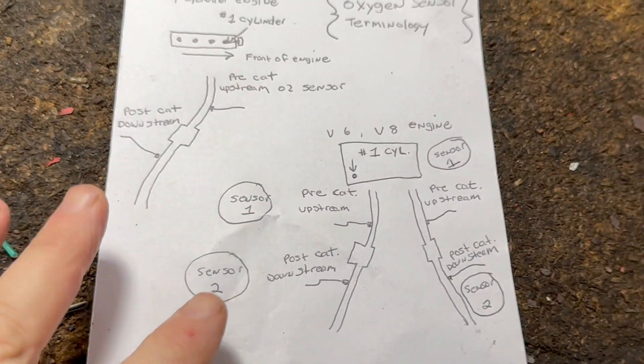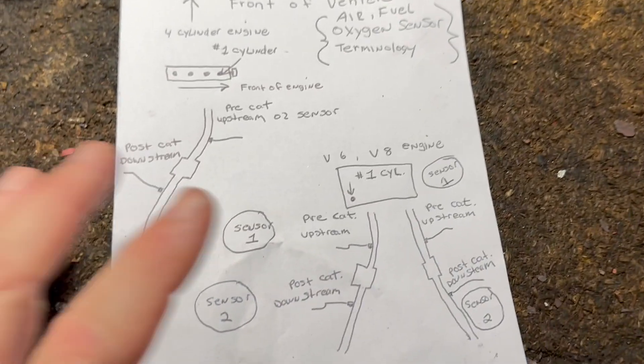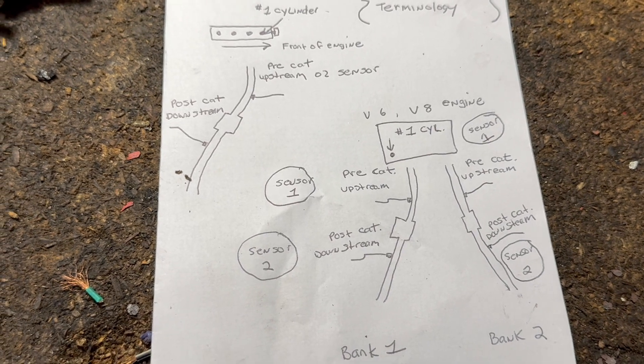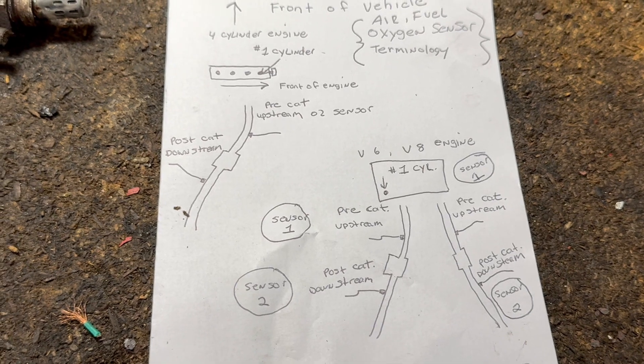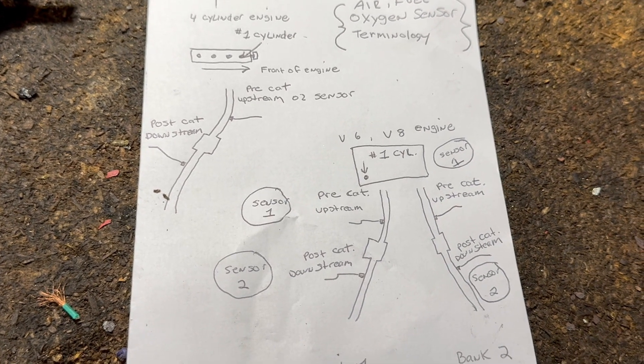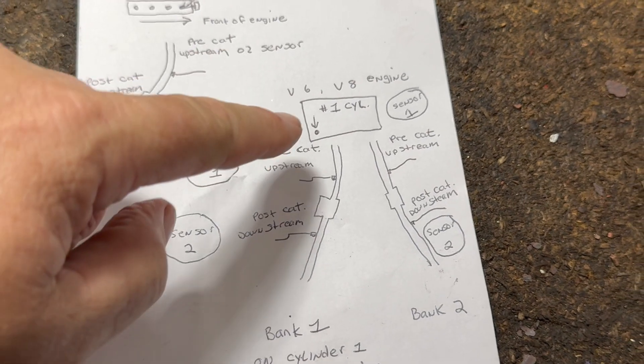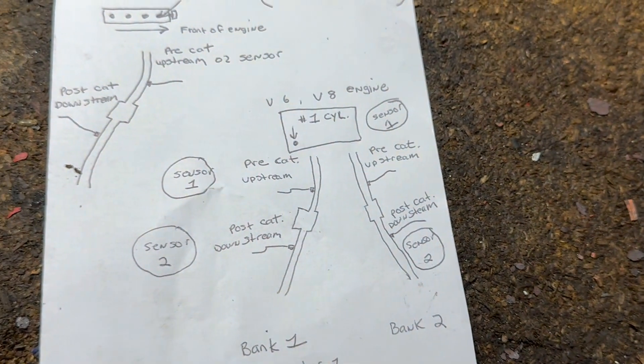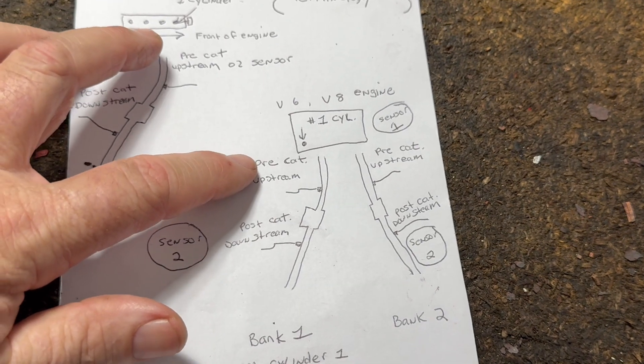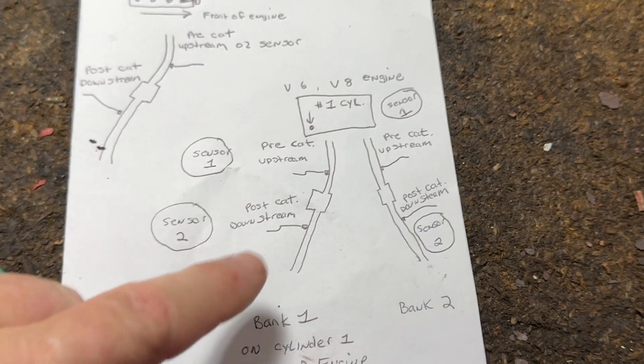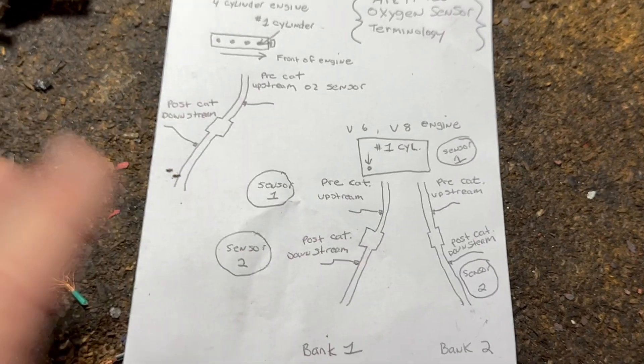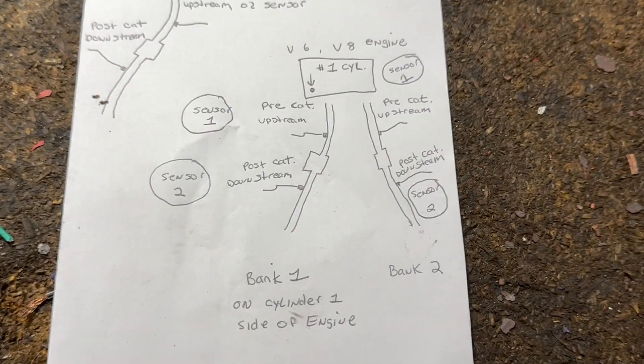All right, and that's basically, yeah, so let's say do another one for a little quiz. Let's say you have bank one sensor one or it says bank one upstream or it says bank one pre O2 sensor, which one is that? We already know this is bank one. All right, this is bank one and it's this one on the top. Okay, so there could be a whole bunch of names. Sensor one could be the top one, sensor two can be, it is. All right, so it gets confusing and to find them in the car is not easy either. You know, a lot of times they're hidden in the frame or something like that.